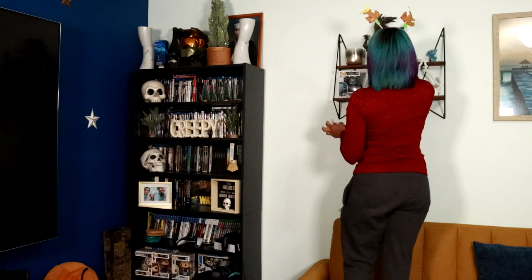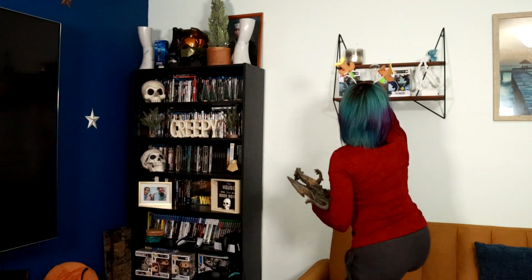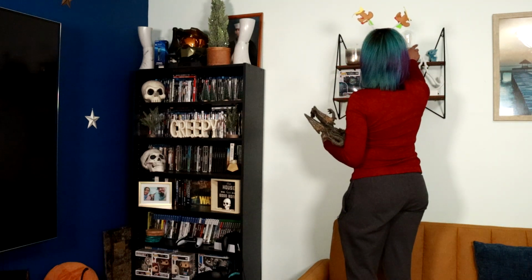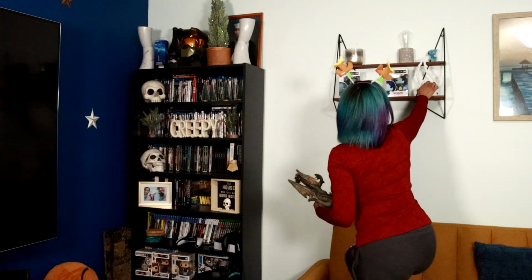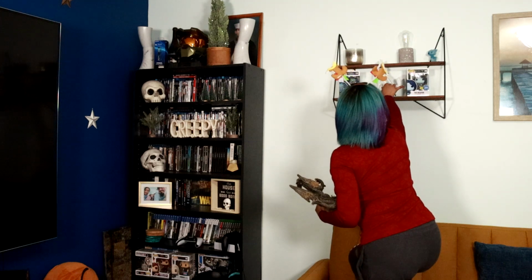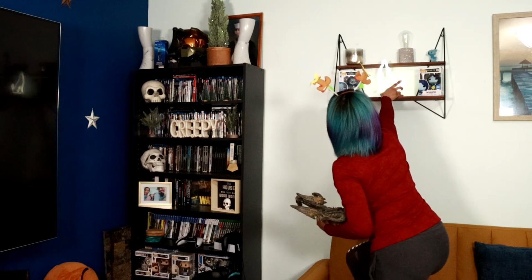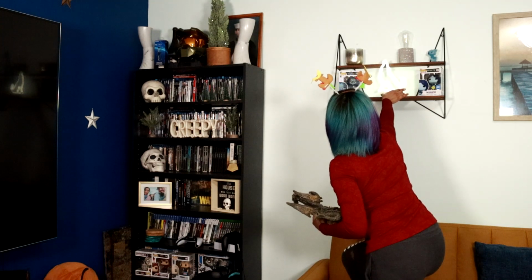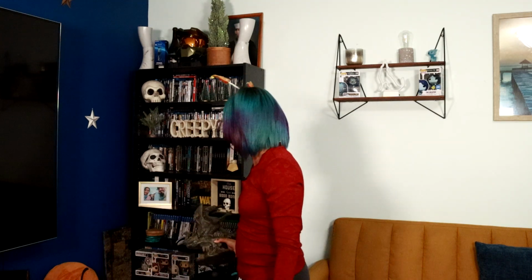Leave you there and I'll take you down. So I can probably move this up here, which gives a little more space. Rearrange this stuff. And then I like this because it lights up like a little neon sign. That's one thing about the lighting, everything has its own different tone. Some light, some dark, some whatever.